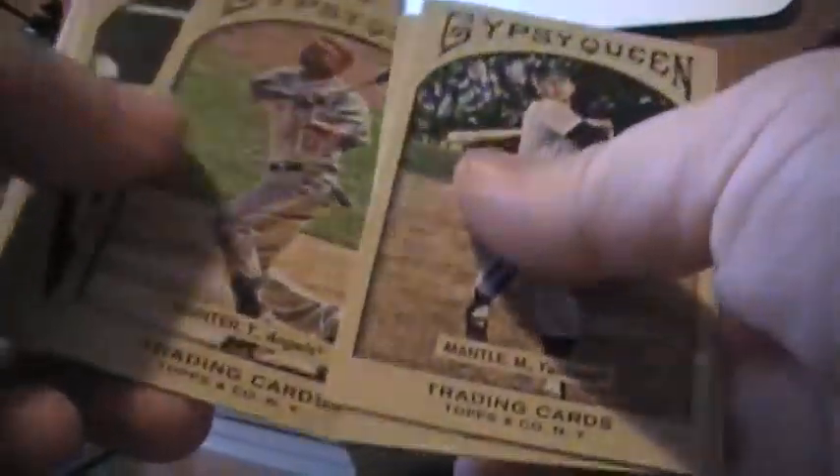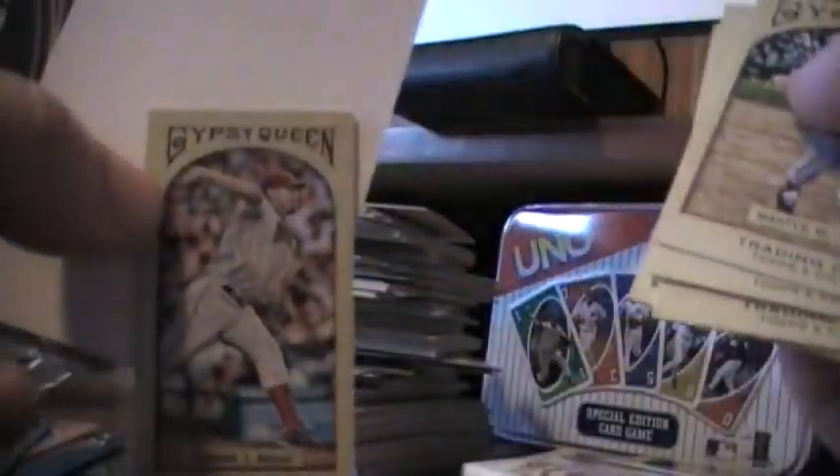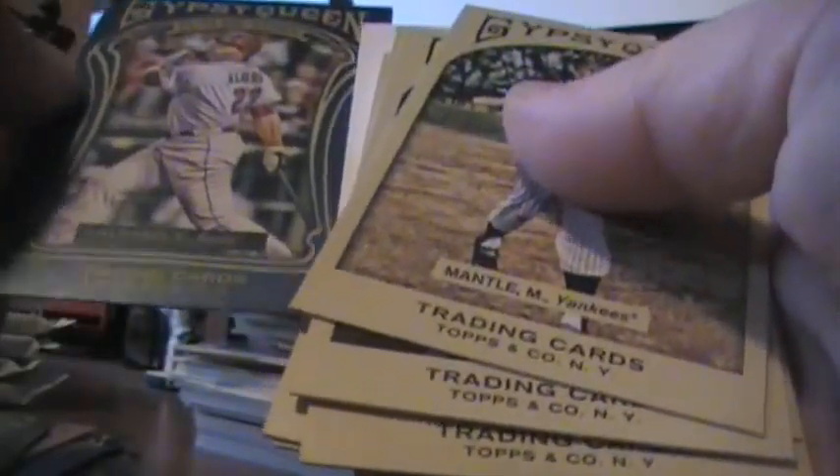Mickey Mantle, Stan Musial — that's kind of cool. I was hoping there was going to be something super dope in that thick card. Maybe those cards are worth money. Strasburg mini, future star Alonzo. That was weird — I don't know if I'm excited or not. I think I might be because it's different, but I was hoping for like a bat knock or something. At this point I gotta assume I'm all out of hits, but I guess we're gonna find out.